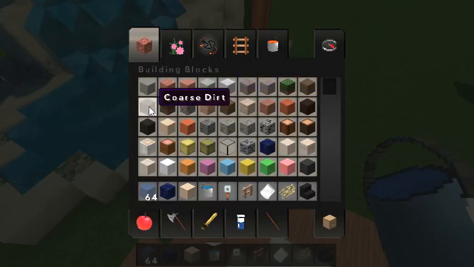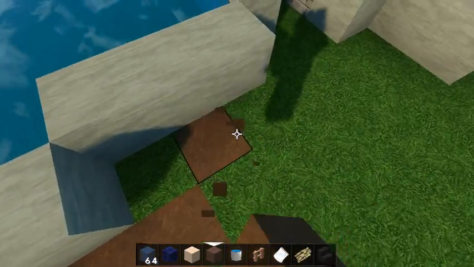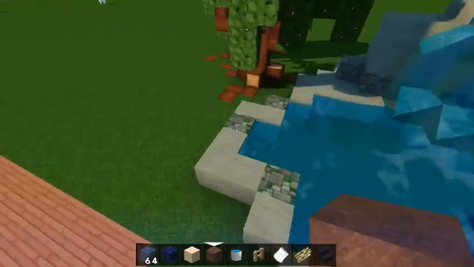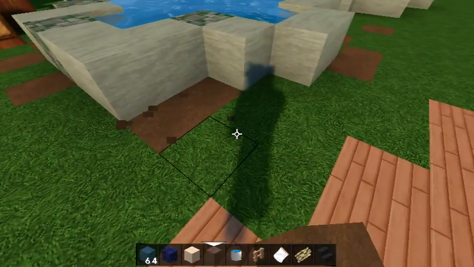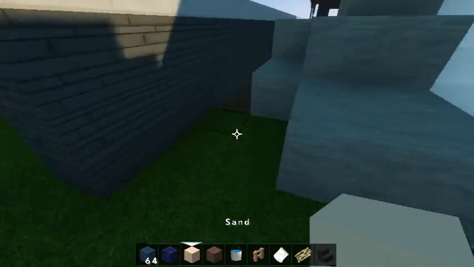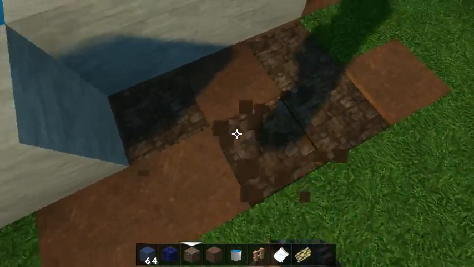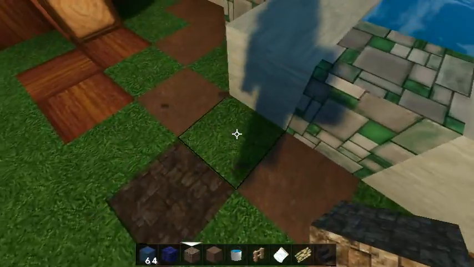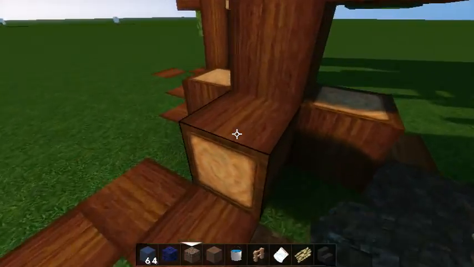So I might go, where is it? I need coarse dirt. And put it down right here. Put it in some areas, most of the corners. Over here, and right here. And then I want to try this. Give me a second, I need to grab you. And put some of it around here also, most of the spots that I didn't put coarse dirt. Because it's kind of like a dark block, it looks a little bit like it's wet.